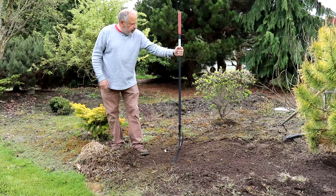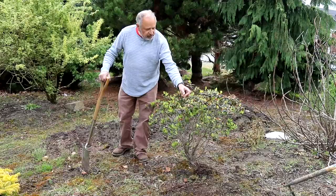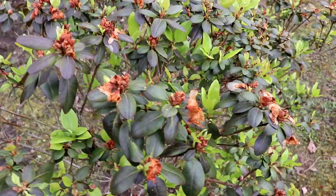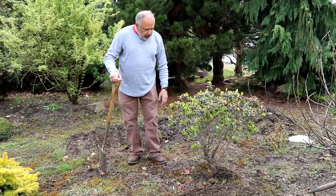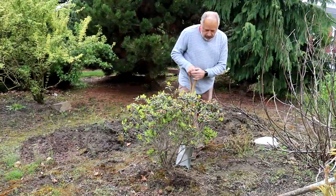The next step — we're going to move plants aside and we'll either move them to another area or reposition them in this bed. I've got a dwarf rhododendron right next to me. It's finished blooming, and these dwarf rhododendrons — I never deadhead them. You can brush that off, but I do come back and shear them lightly. I'll wait a little bit till this growth comes up and I'll take the hedge trimmers and do a light shearing on them, and you'll still get all the buds for next year. You don't want to wait too long though, or you lose your flowers for next year. So we're going to dig this rhododendron — it has roots that are not real deep, so it'll come out pretty easy. I'm going to go around it with the spade, and as soon as I get around it, we'll lift it and set it aside.